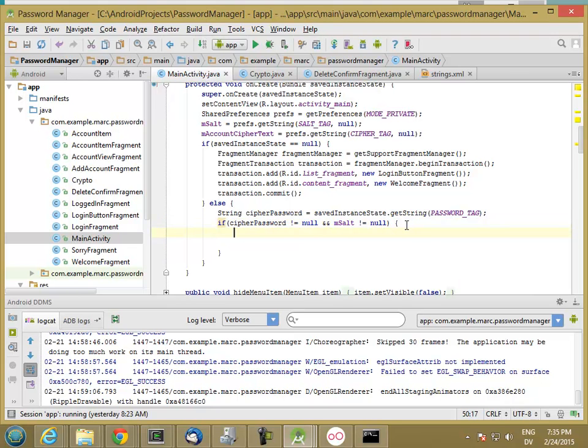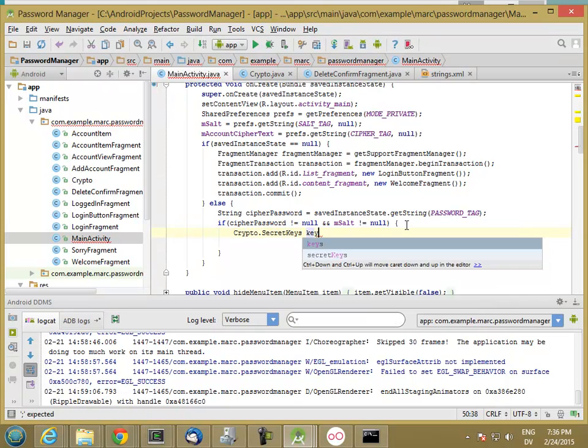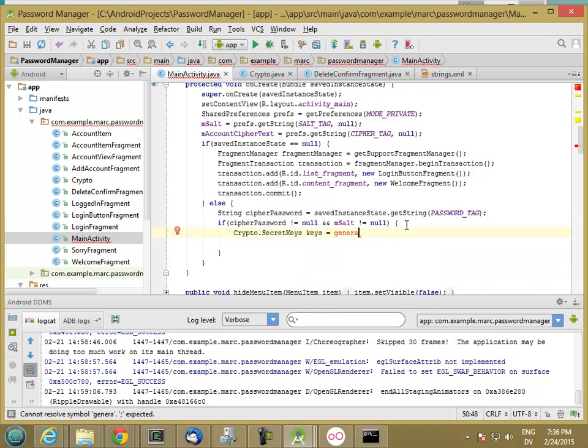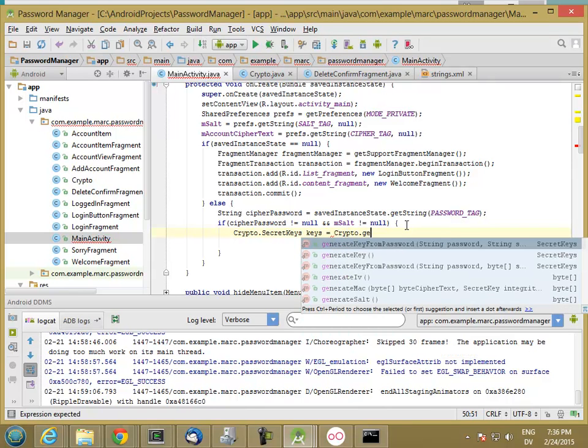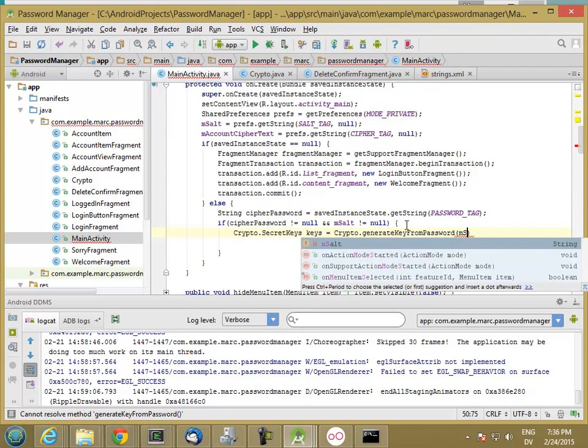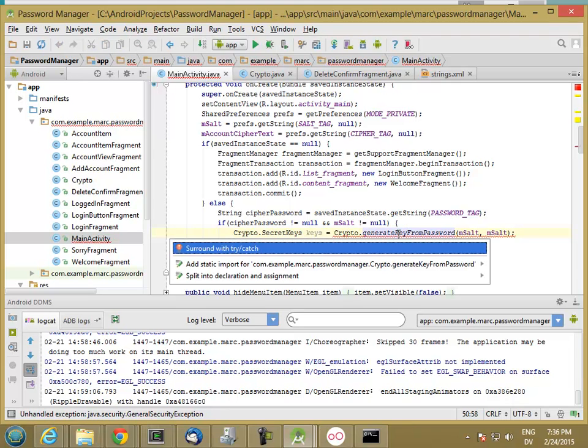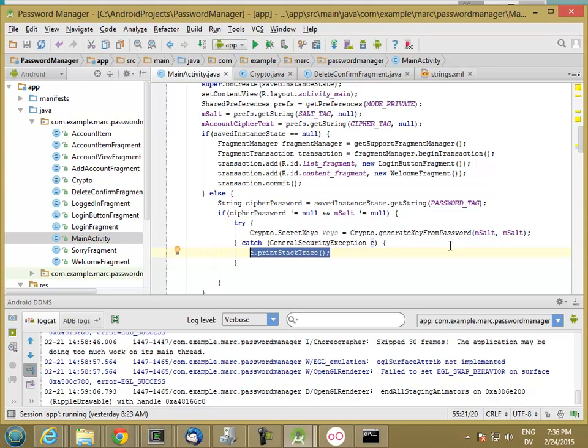So to decrypt the password, I need to generate my keys. So secret keys is generate key from password, and I'm just going to give it msalt twice. So not completely secure, but better than nothing. And I'm going to go ahead and surround with try catch.